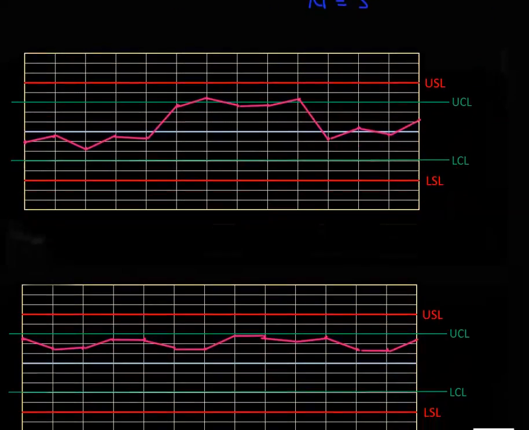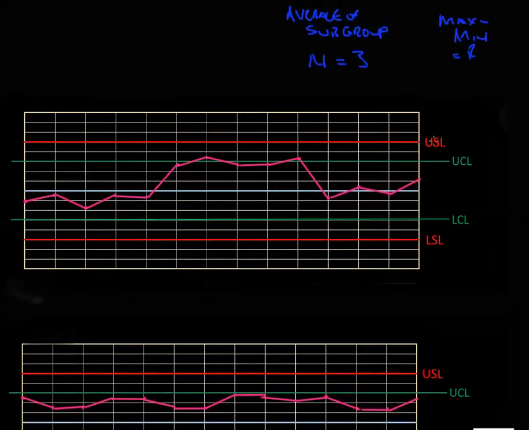Let's take a look at this first control chart we have here. The pink represents the plot of our data, and we have an upper and lower specification limit, and then of course the calculated upper and lower control limits. So the first thing we see here, even right here, here's one, and I think here's one too. Anytime a point, even a single point, goes outside the control limits, we'll call that an out of control situation. So it can just be 1 point. We're going to look at some more of that later.